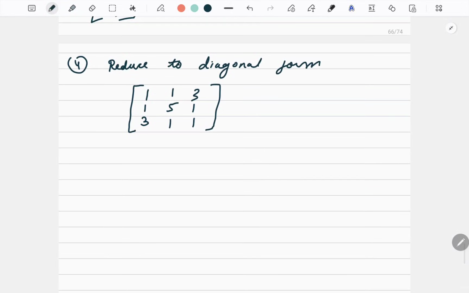Now, reduce this to diagonal matrix. Now, again, reducing it to a diagonal form means again the same thing. You have to find out eigenvalue, eigenvector, then modal matrix, and then same D is equal to P inverse AP. Correct? So, now let's solve this question. Okay, so I'll do this question a little bit short. First, find out the characteristic equation. Characteristic equation will be lambda cube minus 7 lambda square plus 36 is equal to 0. So, solve it and check whether you are getting this or not.